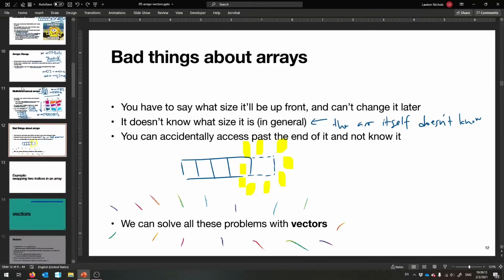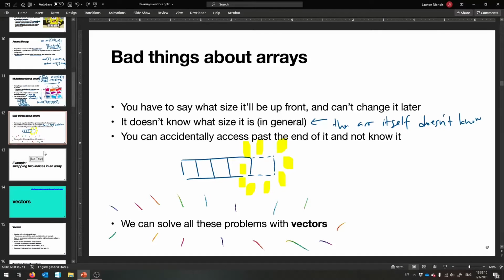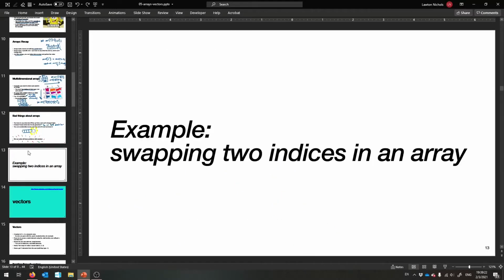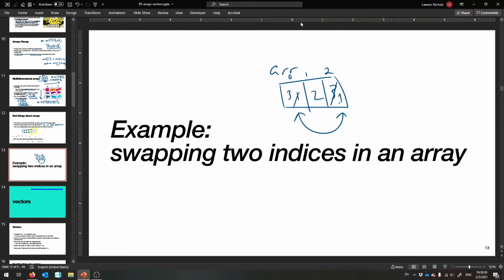Let's talk about arrays a little bit more, and then we will move on to their fancy sibling known as vectors. So I want to give you one example of swapping indices in an array, which is a very useful thing to want to do. So let's pretend I have my favorite array with 3 things in it, 1, 2, and 3 at indices. Remember, if only I could write a 3, 0, 1, and 2. Let's pretend I wanted to swap these elements right here. So like I wanted 3 to be at index 0, and 1 to be at index 2. Yeah?